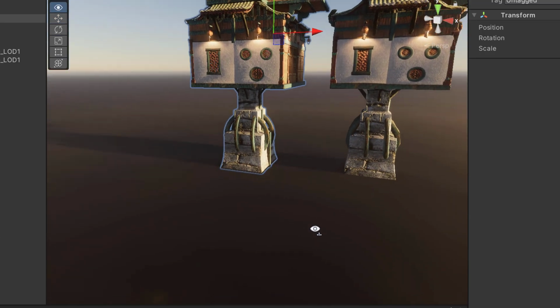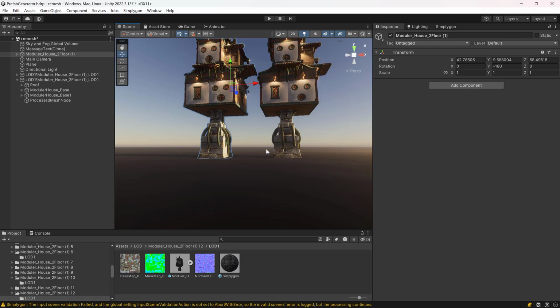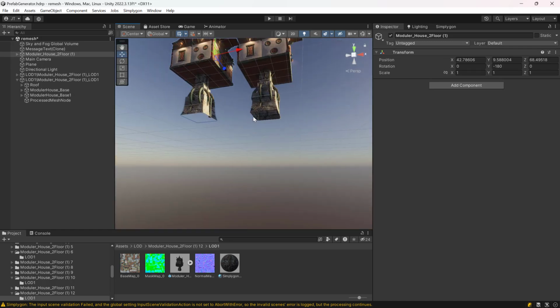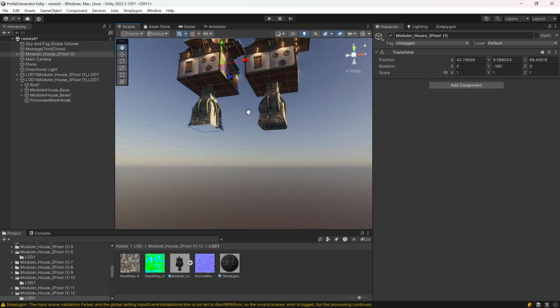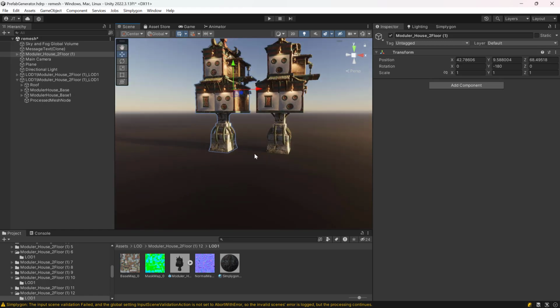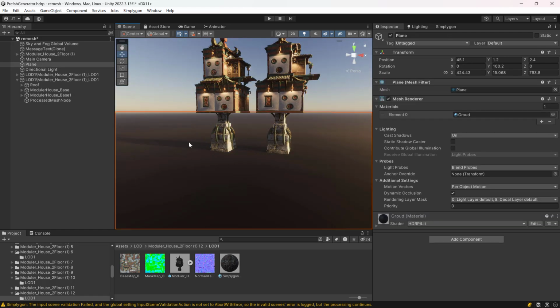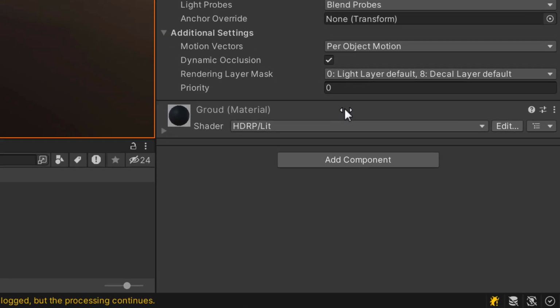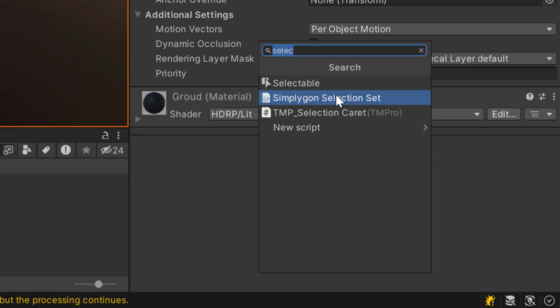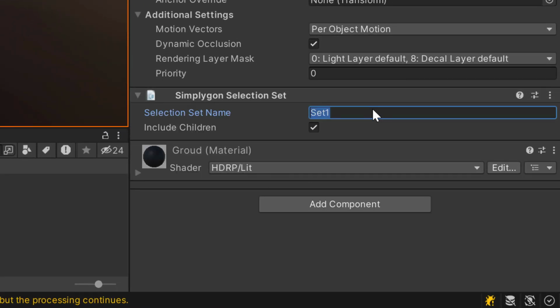So, in order to remove the double-sidedness, we need to plug up this hole. And we are going to do that by clipping geometry. We select our ground plane, and then we add a Simplygon selection set. And we name this ground.